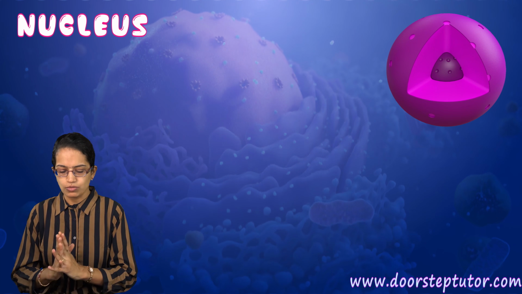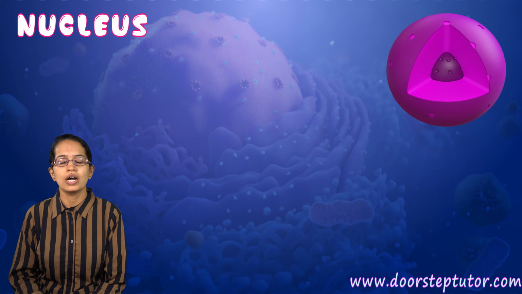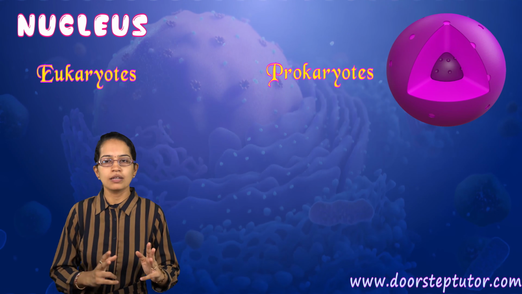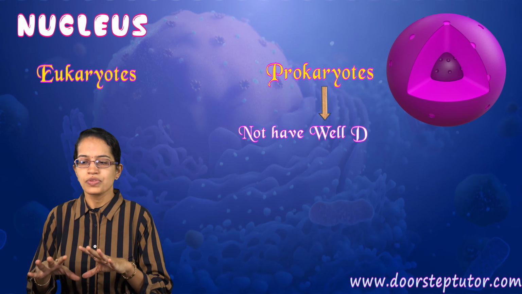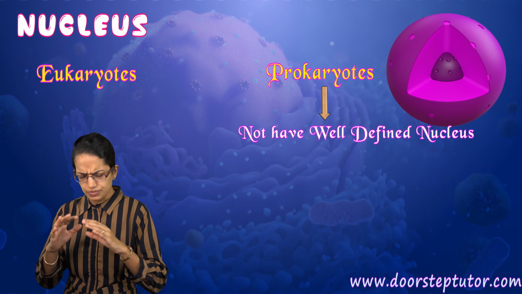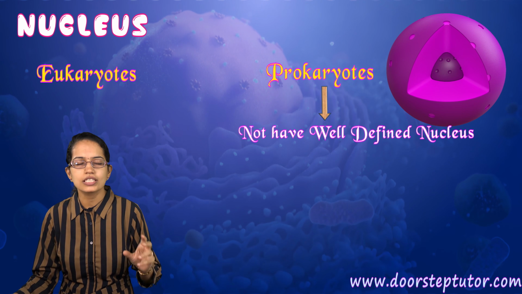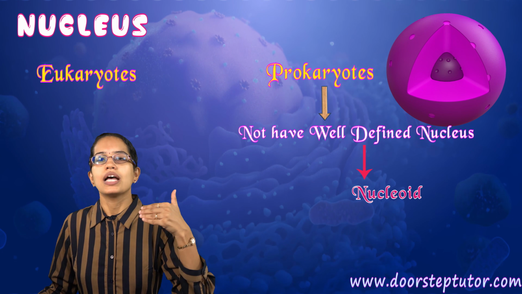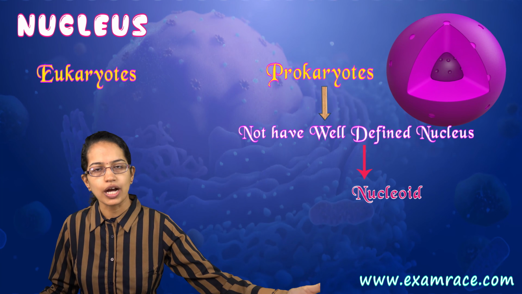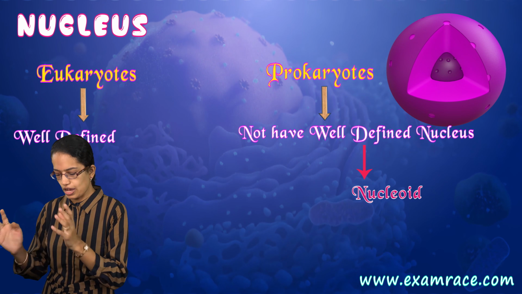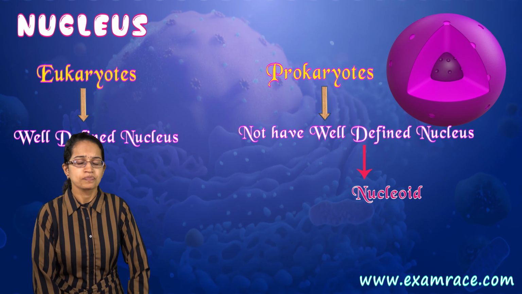So as of now, the most important thing that you need to understand is the difference between a prokaryote and a eukaryote. In a prokaryote, you do not have a clear nucleus that is defined, so there is an absence of nuclear membrane, and the nucleus is poorly organized, and therefore we call it a nucleoid. That's the characteristic of prokaryotes. However, in eukaryotes it is well assembled and you have a nuclear membrane.